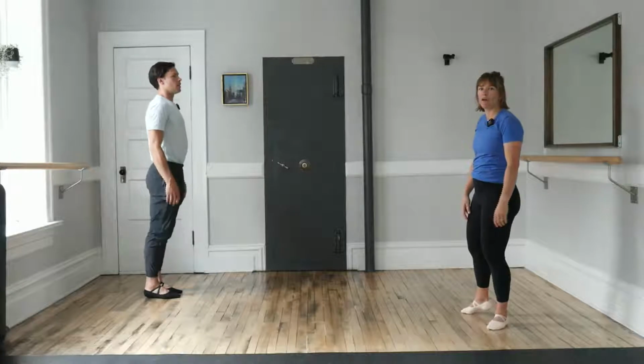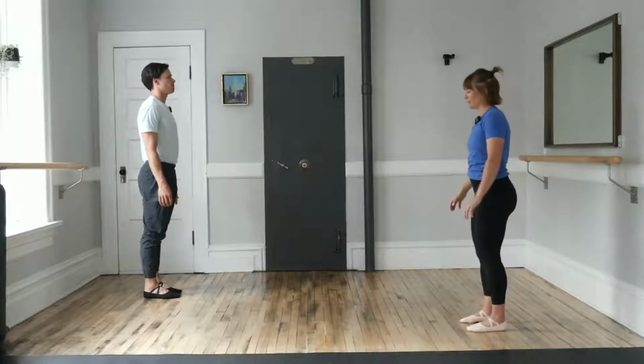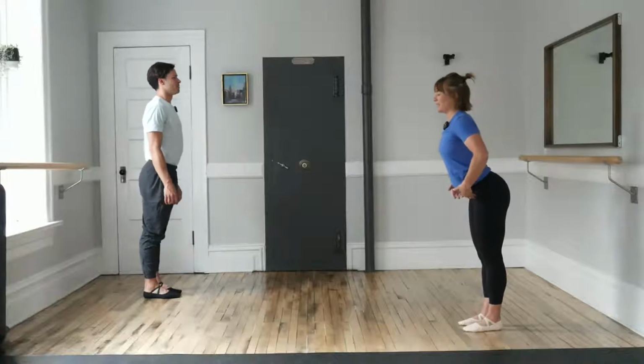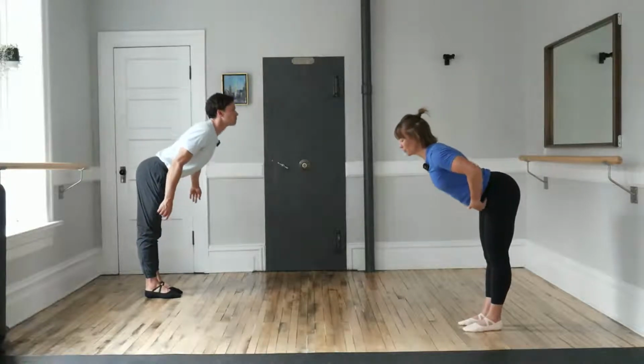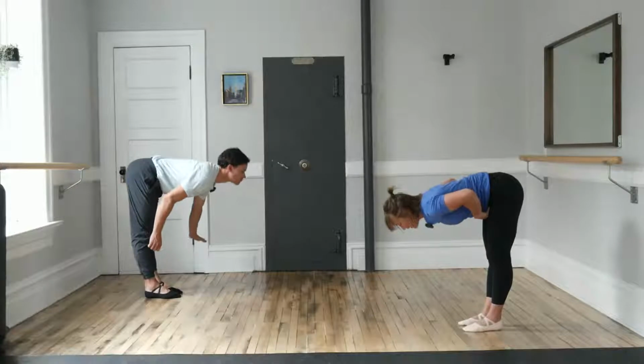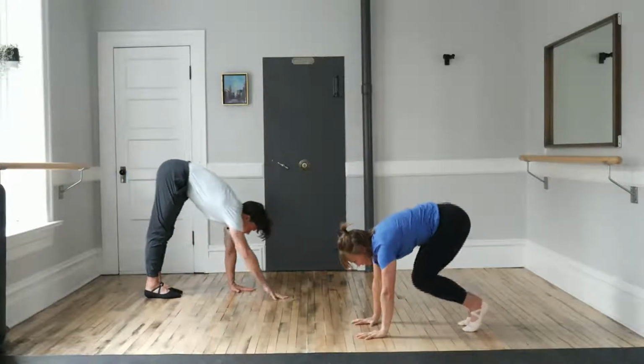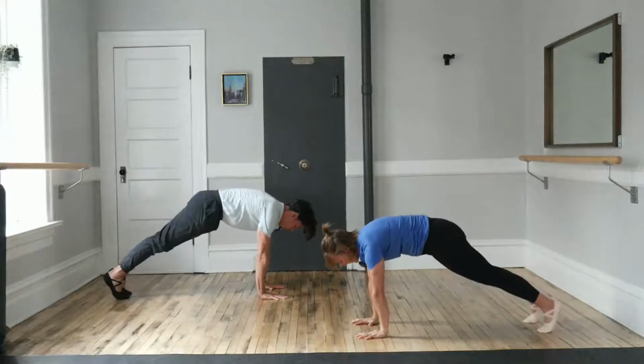Let's now extend on that plank and do some things. So follow my lovely words as we come down. Extended long spine. Reach, reach, reach, reach, reach, reach, reach. Then allow it to flex and fold forward. Let's start in that plank position again. Hands under shoulders, feet back.